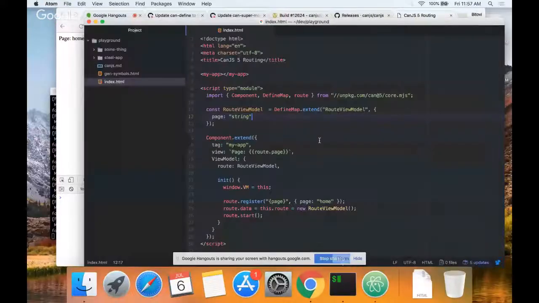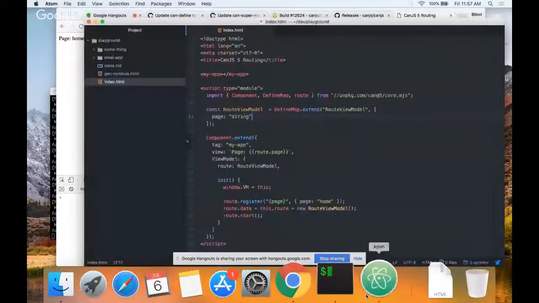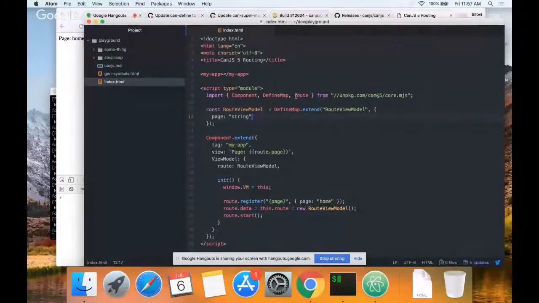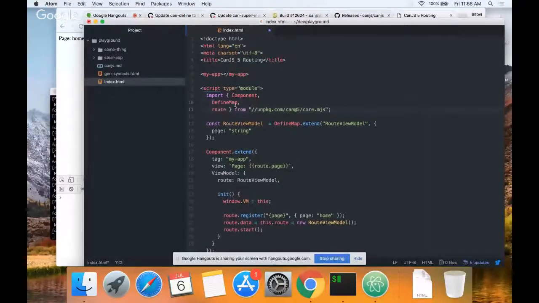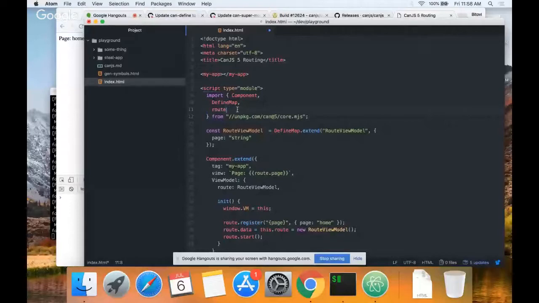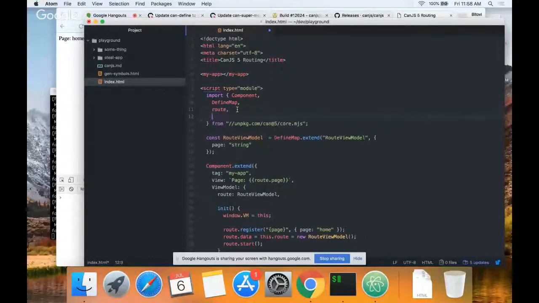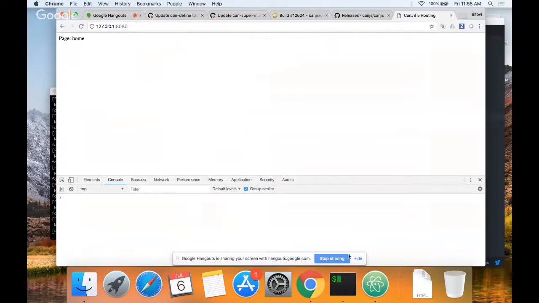So this works fine for hash routing. In the past, you would just import can-route-pushstate, and it would enable push state routing. We didn't want that side effect to automatically happen. So there's now a can-route-pushstate 5.0, and the main can package exports a RoutePushstate constructor function. And just like I said, just importing that doesn't actually change anything. I refresh, and if I change it to sports or something, you see that it's still using hash change.